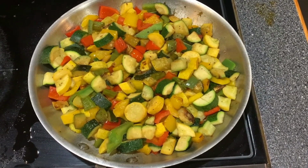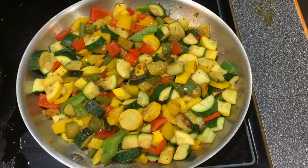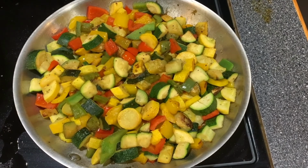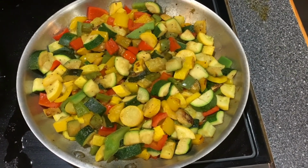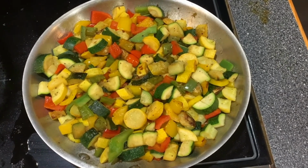In my prepared lunches here, I'm gonna put some of these veggies in there. That's just 3 different kind of bell peppers and some zucchini and summer squash. And half I'm gonna do with some baked sweet potato, and the other half I'll do with rice.